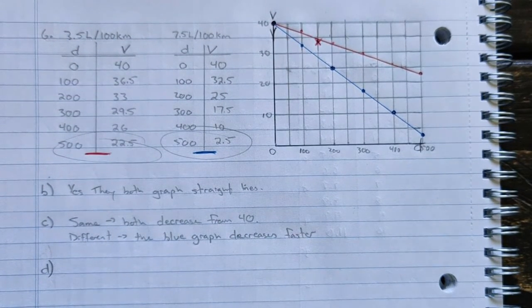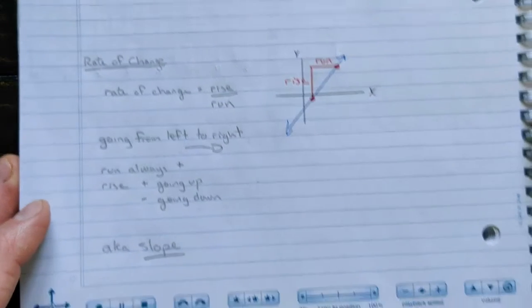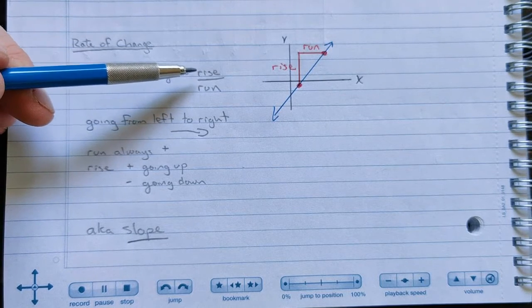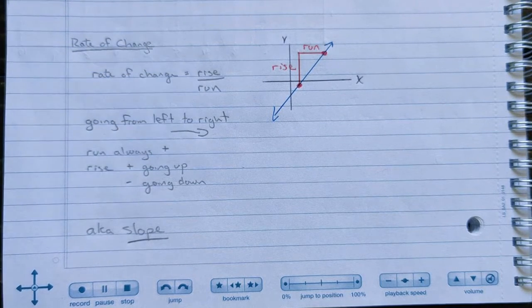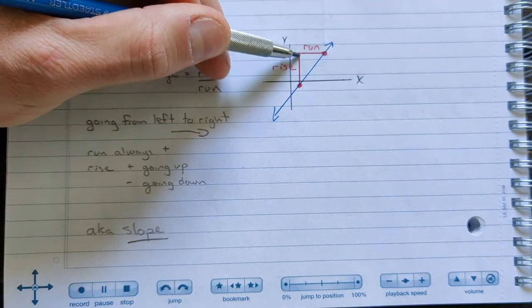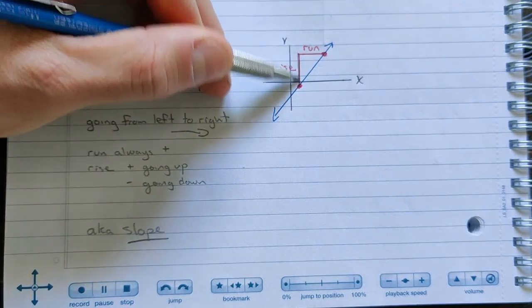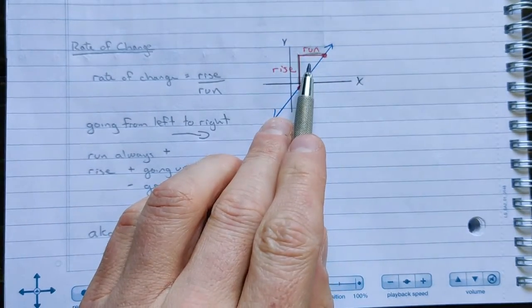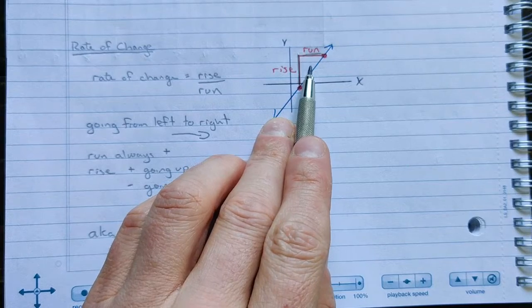All right, now I wanted to, again, get through some of these concepts a little quicker, so we're going to do rate of change as well, which is 4.2. So a quick look at that. Some key concepts for rate of change. The rate of change is calculated by figuring out the rise and run of the graph. So the rise is this portion here, going up and down, and the run is this portion here. This is called a rate triangle.